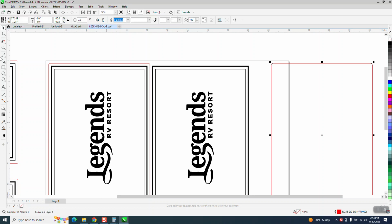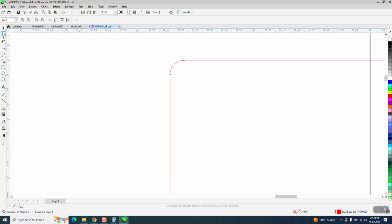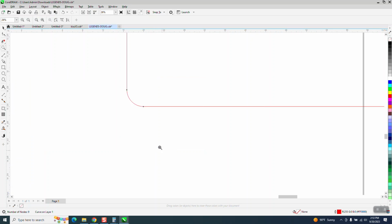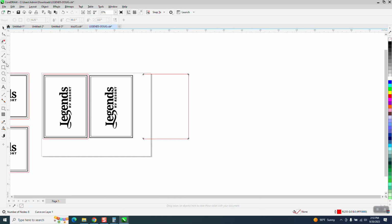Now this throws a little bit of difficulty because it's got this curve, but because they're identical, all you have to do, let me zoom in here, is take your shape tool, select that with your right click on your mouse, and then break it apart. Go down to the other end, and this will save you some burn time. And right click and break it apart. Then take your virtual segment delete key and delete that line. That's all that's to it. And then just take that and just nudge it back.